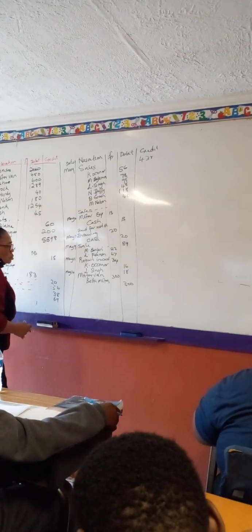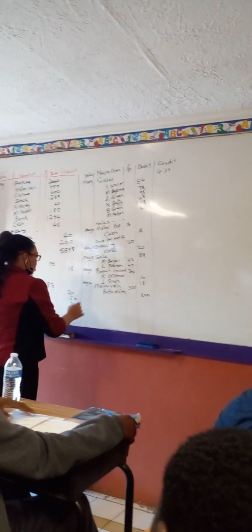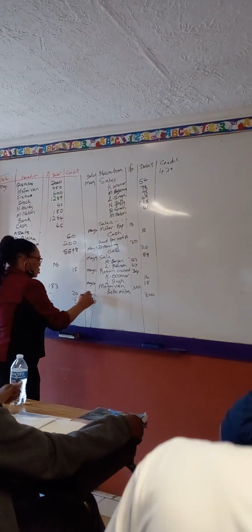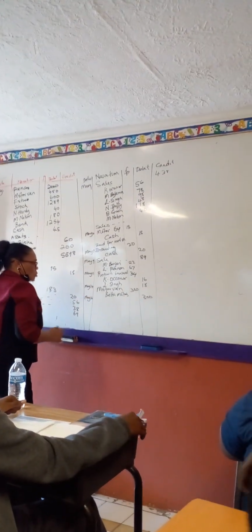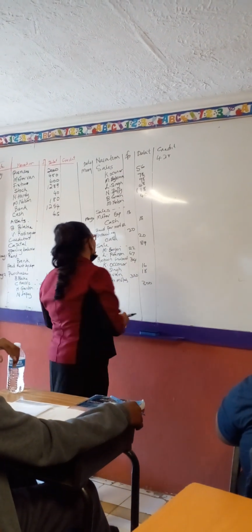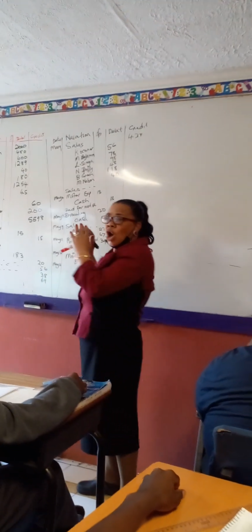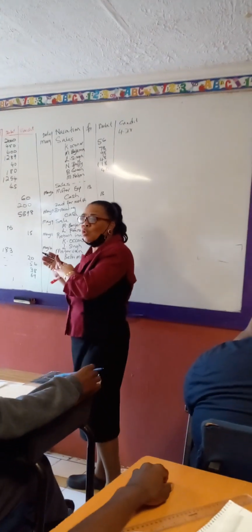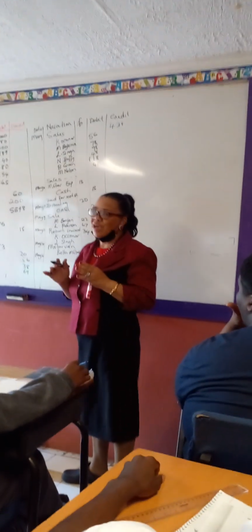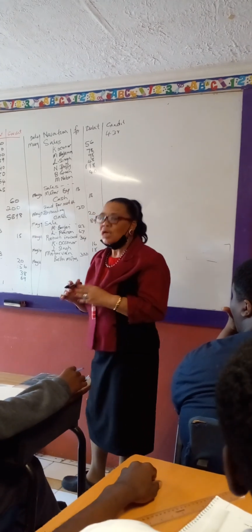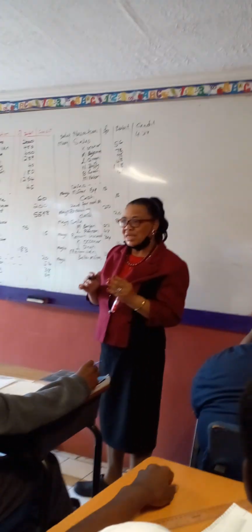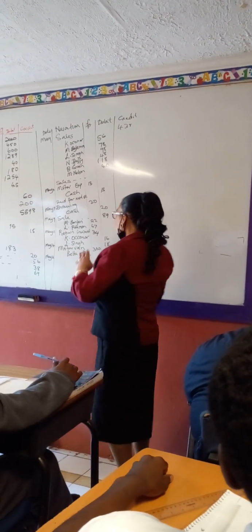Next. May 16th, the following paid their accounts by check, less 5% cash discount, and Hardy. Calm down now. You have to go to each of these persons first of all. What it means is we have to look back at the transactions. We have to see how much each of these persons owes. We have to work out what is 5%, because in each case we are going to have to deduct 5%. That is what they're telling us.